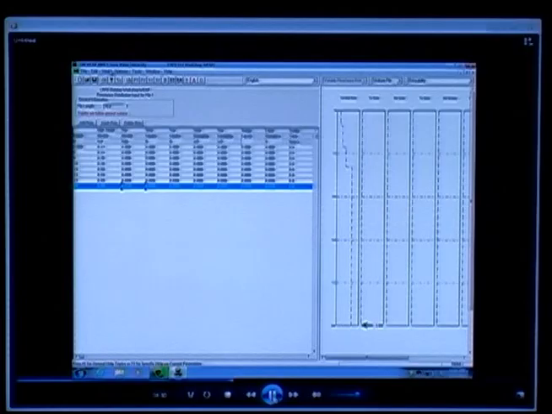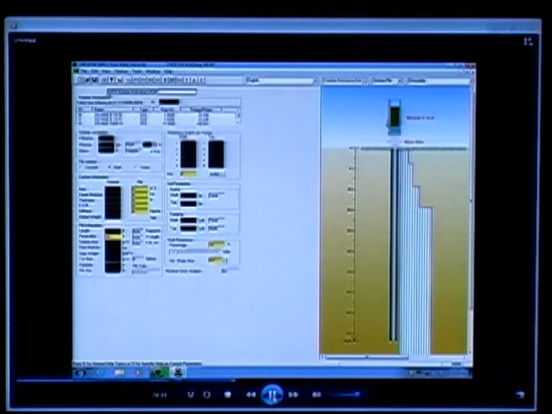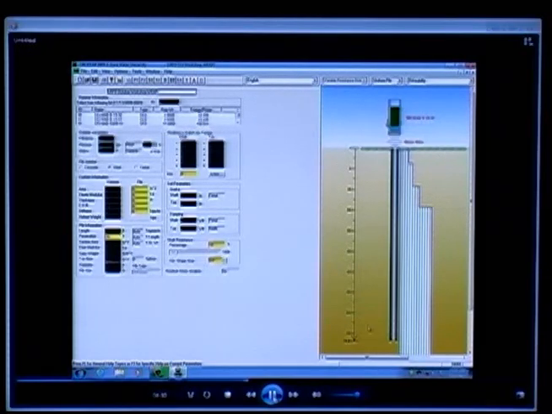Next, select View and click on Main Input Form. On the Main Input Form, you can view all your inputs: your project description, hammer and cushion information, pile information, resistance gain-loss factors, analysis type on the upper right-hand corner, and a cross-sectional view of the hammer, soil, and pile information.